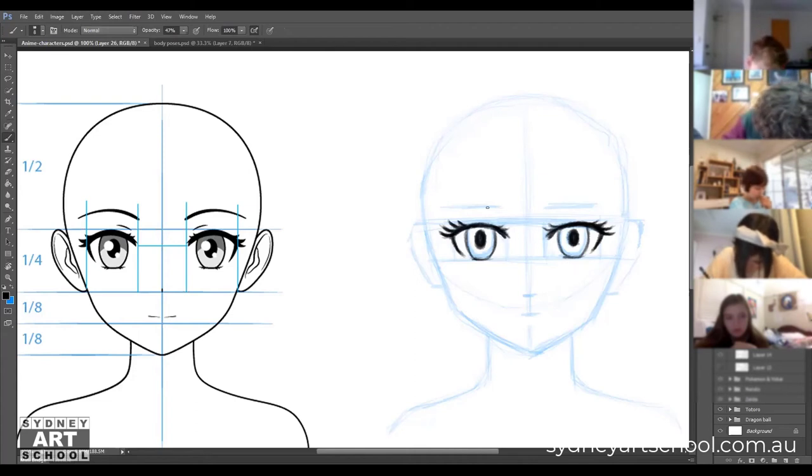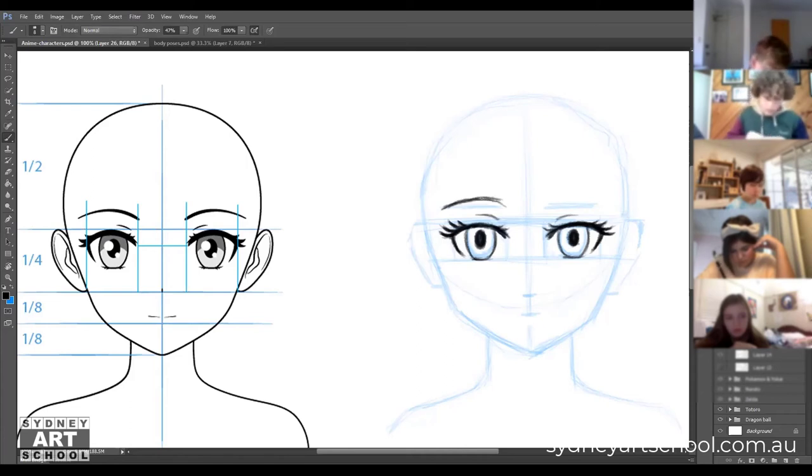All right, now she's got a little bit of an eyelid as well. You can see that little tiny bit of the curve of the top eyelid. And while we're here, we may as well give her eyebrows. She's got very thin eyebrows, so feel free to give her, I know that that's not the popular style of eyebrow at the moment, so if you want to give her thicker eyebrows, you can. Or if you want to keep them the same, that's also fine. Let's go with, I'm giving her slightly thicker eyebrows.